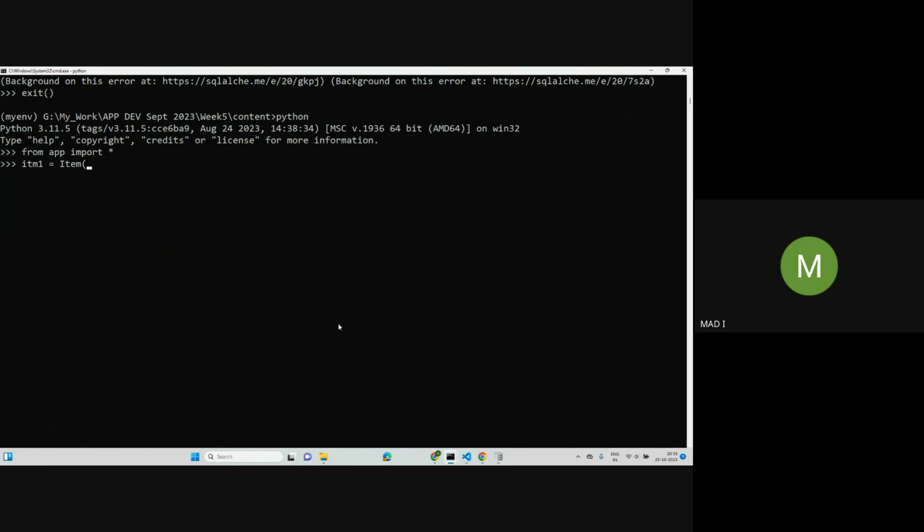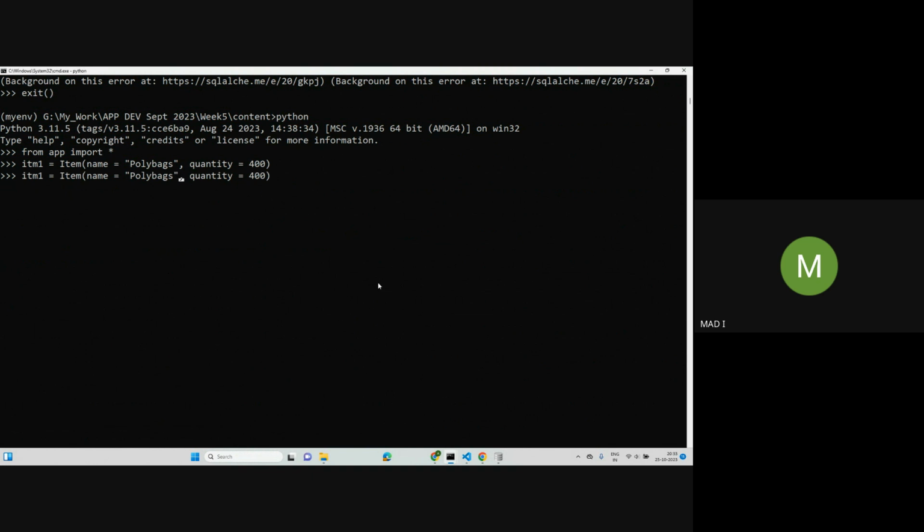We create a variable, use the class name, and provide whatever values it takes to create it. We won't be providing ID because it is a primary key. Name polybags, and then quantity, not capital Q. Quantity equals 400. So this is my one item.